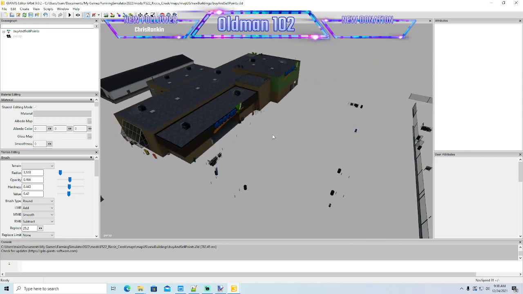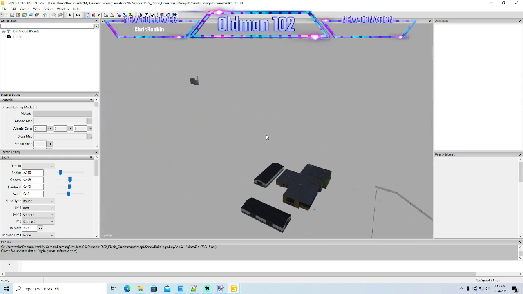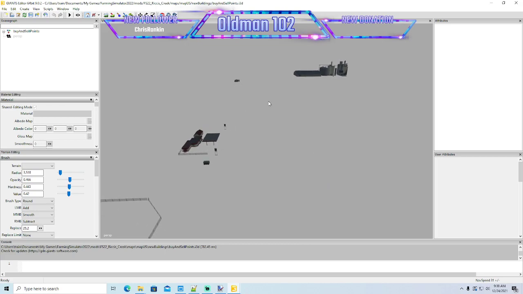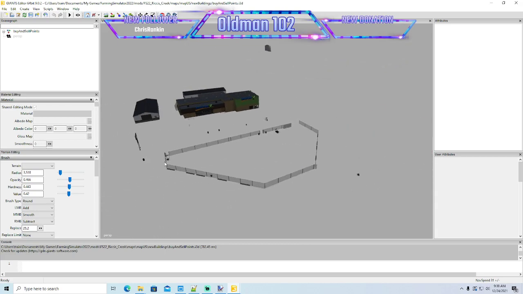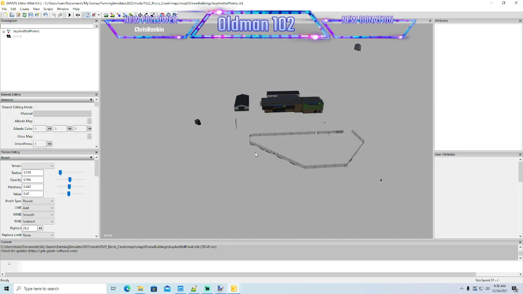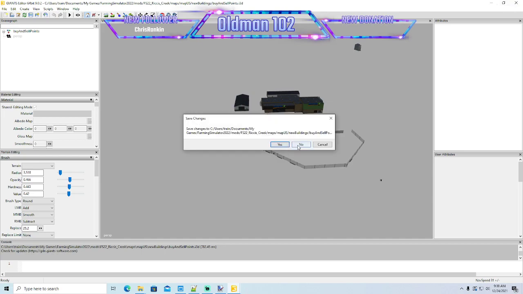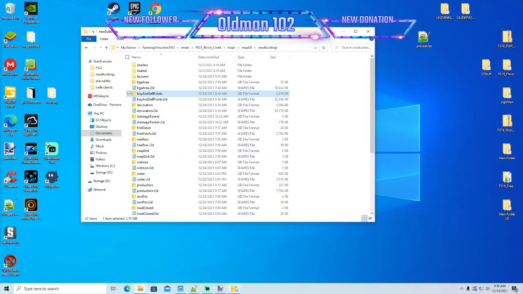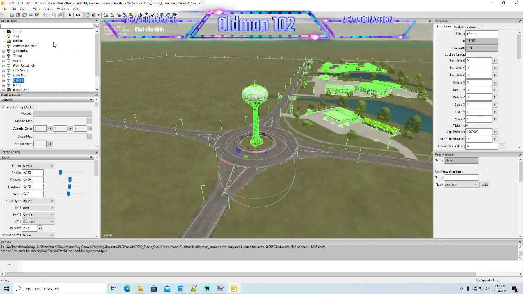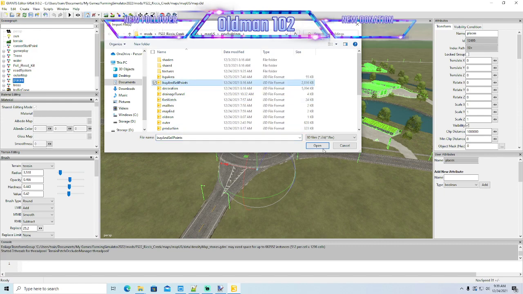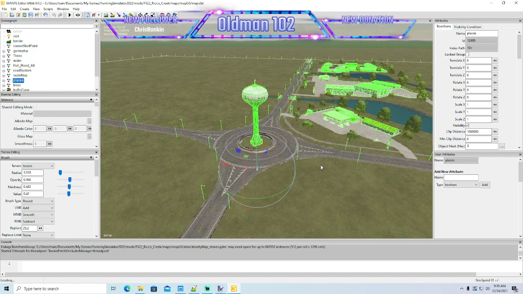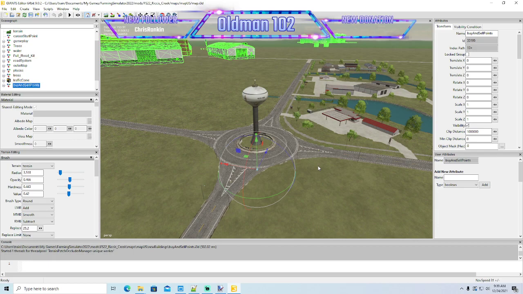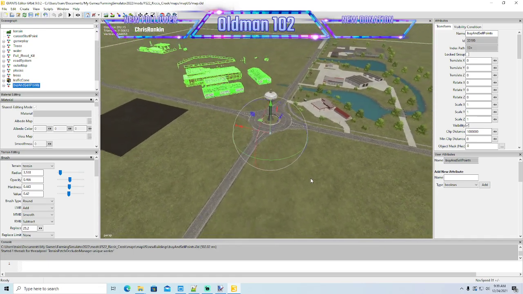So I pulled like everything out of the base map, all of the buildings. And we're going to rearrange them and put them in different areas, but why can't I import it into the map? It'll let me open it up in the editor. Let's try this again. File, import, buy and sell points. Watch, it's probably going to crash. No, I have no idea why it crashed the first time.